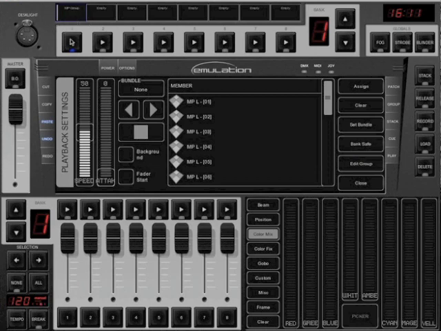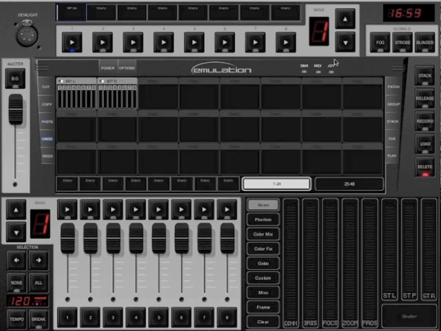And now this turns blue, which means that the group has been assigned to it rather than a set of cues. Okay, so we have our first group set up. Now what we're going to do is select that, which now activates all the subsections of your light and gives you control over the functions available down here.